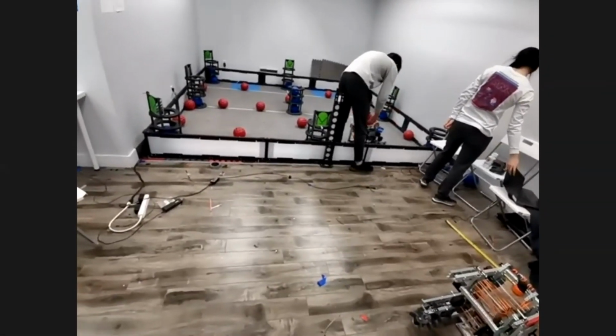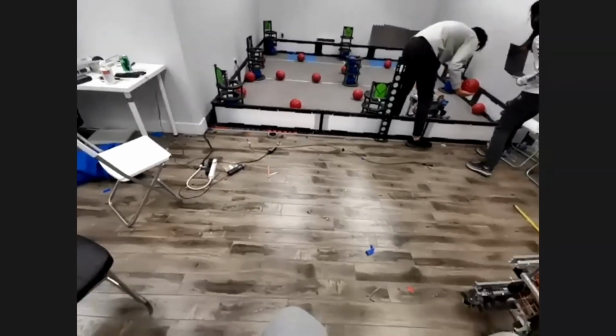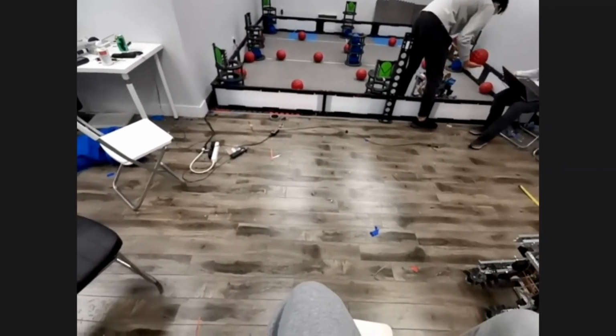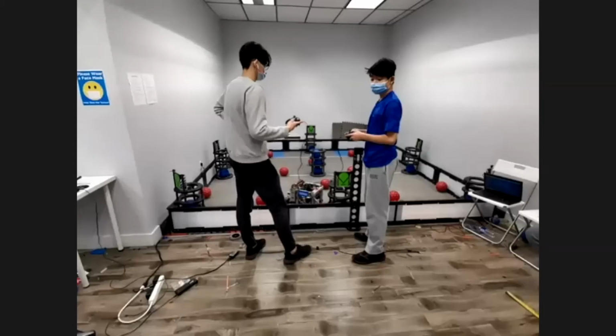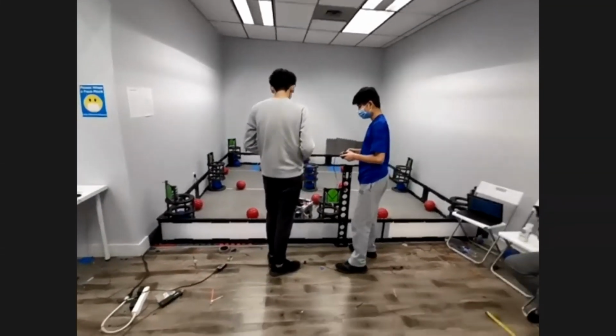Okay. So we'll be saving the third autonomous for last, and we'll be doing our driver skills now. Okay, and now we'll be starting our first driver skills run. Okay, and we'll be starting in 3, 2, 1, go.